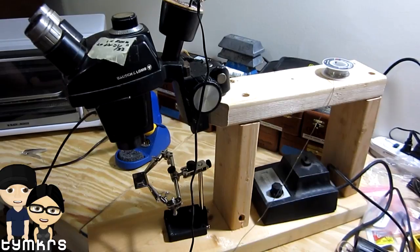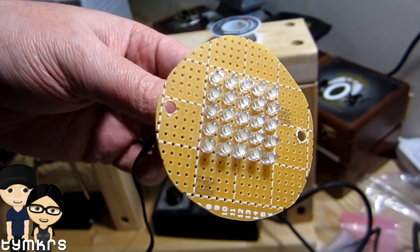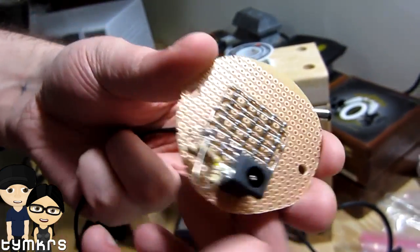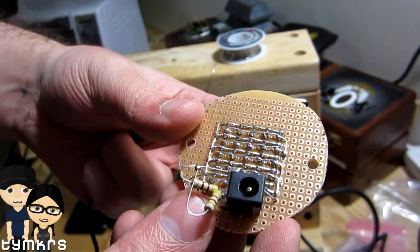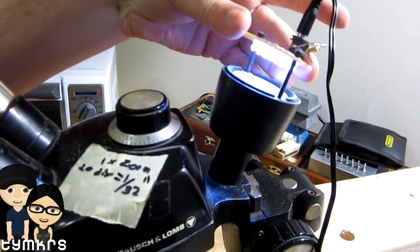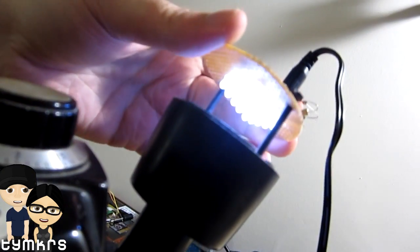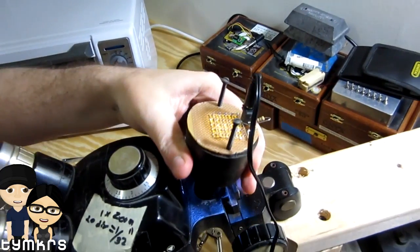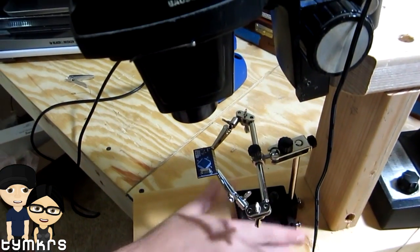Hacking time. So here's my basic prototype up here. It's an array of 25 LEDs, and I'll plug it in. That's pretty nice and bright. It's not as bright as I would need it to be, but some significant light there, and it fits right into the existing one from before. I can make it more permanent, but I'm not happy with the brightness yet, or lack thereof.